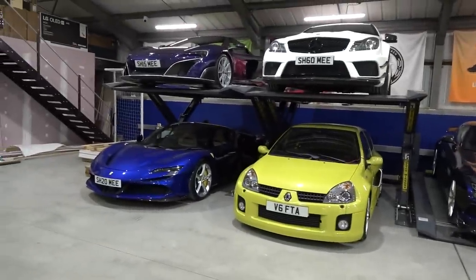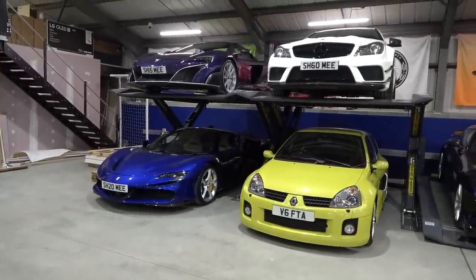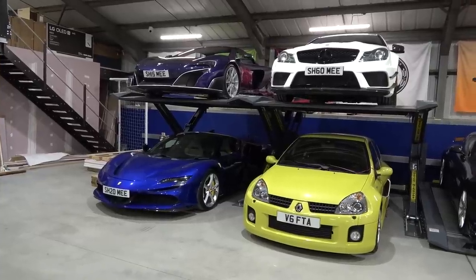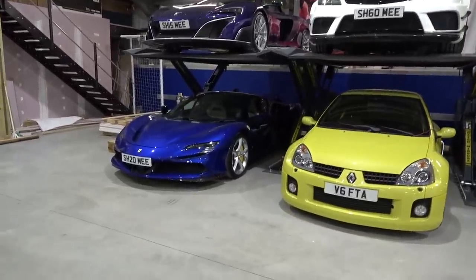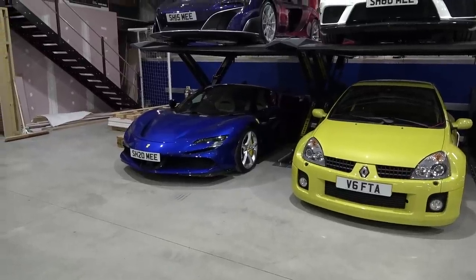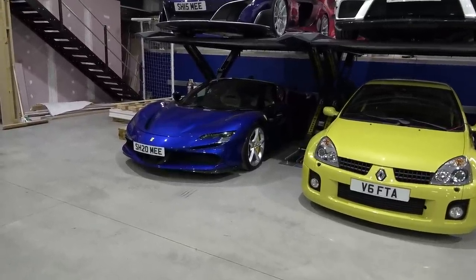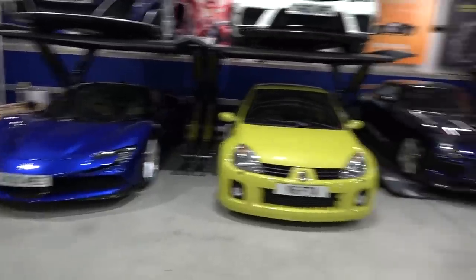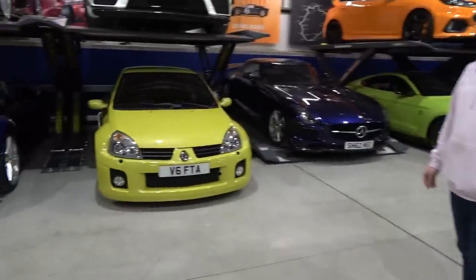The 675LT - I think it's fairly easy to say that's not going anywhere. That's the car I've owned for the longest. First car I specced in my own paint color. Like, a special thing - 18,000 miles on it. The SF90, as you know, I absolutely love - about 5,000 miles on it. You've only just got it really - it's like 9 or 10 months old. Lots of things planned. Something really cool planned with that in the next week or two.